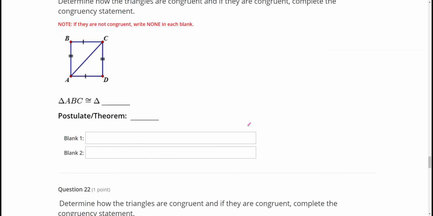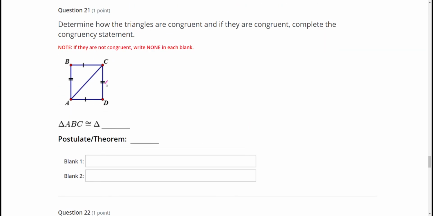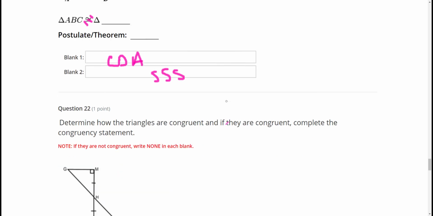What about this one? So I've got A, B, C. If I go from A down the 2 tick mark, down the 1 tick mark, C, D, A, I agree. C, D, A. And why? Side, side, side, side angle side. It would be, yeah. Okay, so there are some matching ones on part 2 that you've got to be able to do.